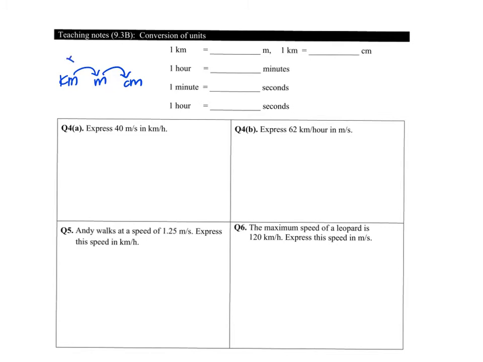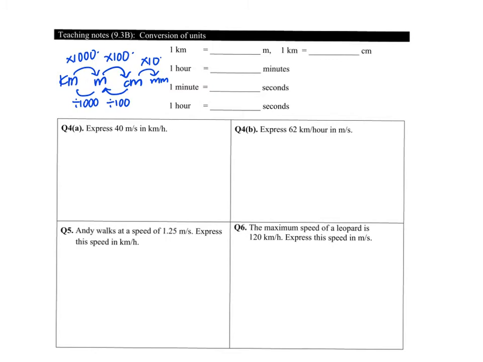Kilometer to meters is times 1000. Meters to cm is times 100. And if you have mm, you might need that. That will be times 10. So you notice the number of zeros actually dropped. Right, so if I were to have from cm to kilometers, that will be divide by 100, divide by 1000, from meters to kilometers, right?